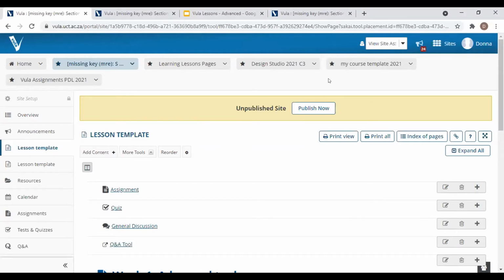In other words, it's going to be a broken link in your future sites because your students won't be able to access that. So where possible, please use the link to a forum, link to test or quiz, or link to assignment. For those tools which don't have that option, like Q&A, just know that you'll have to edit those links in previous versions of the site going forward. That's it.